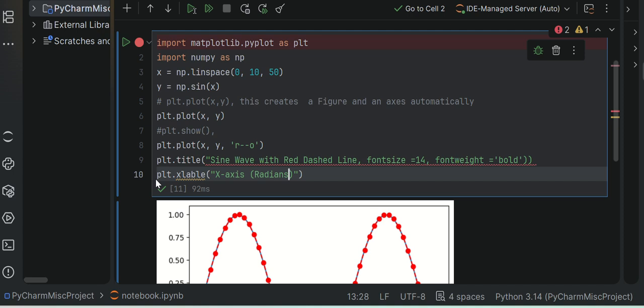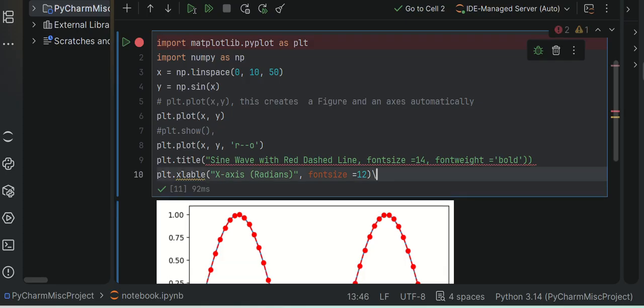And I also need to add my font size. Let me add font size, remove the font weight, and let me just add it as 12.